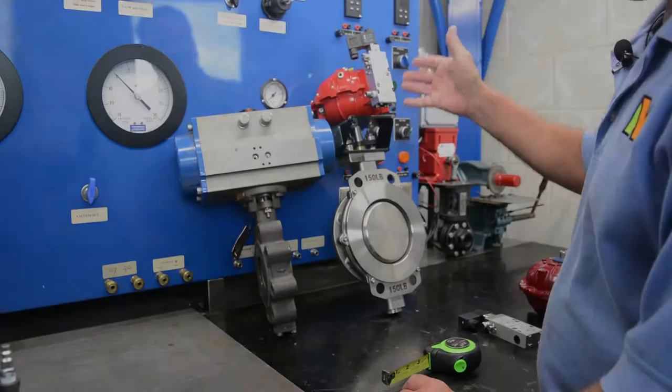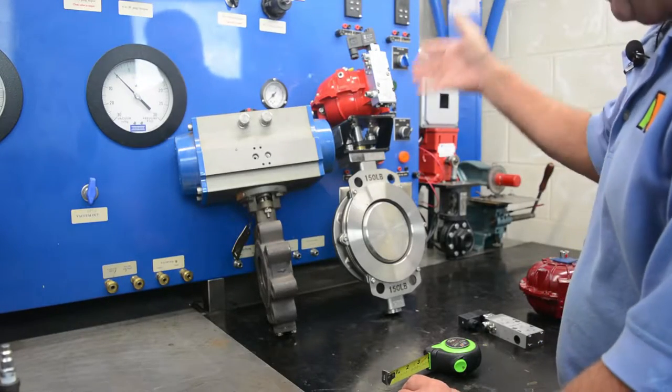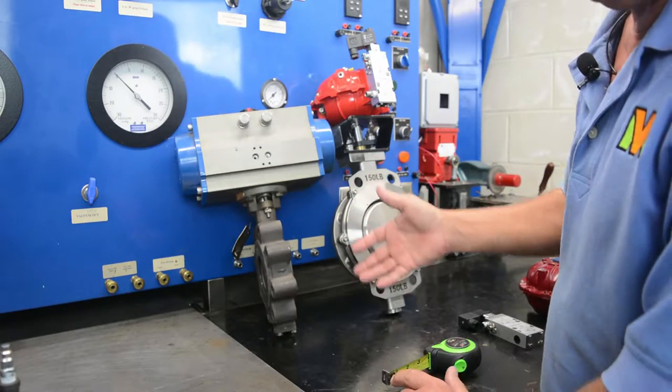The rotary vane style actuator is a very, very compact design in space envelope as well as weight. Behind me, I have an automated 3-inch high performance butterfly valve with your traditional rack and pinion spring return pneumatic actuator. Adjacent to it is the Easy Torque pneumatic actuator with a 6-inch high performance butterfly valve that's twice the size, going from a 3-inch to a 6-inch. And look at the space comparison. Just how compact these not only butterfly valve packages are, but ball valve packages as well.